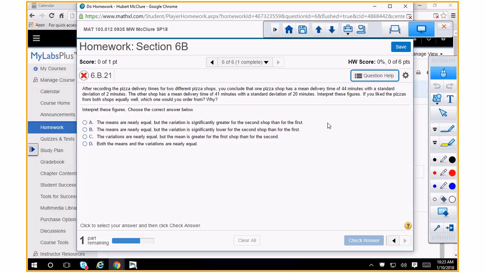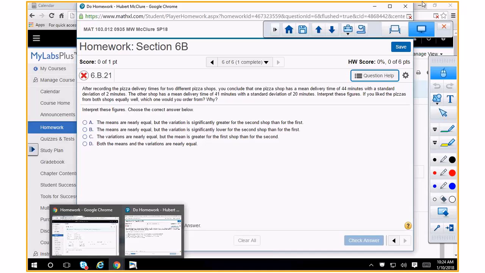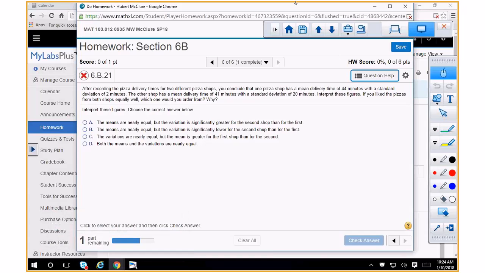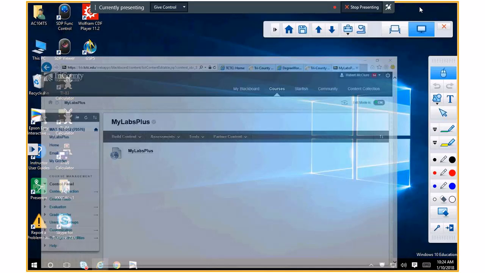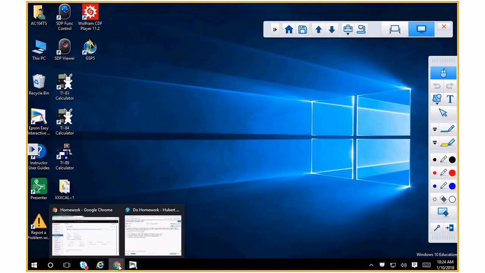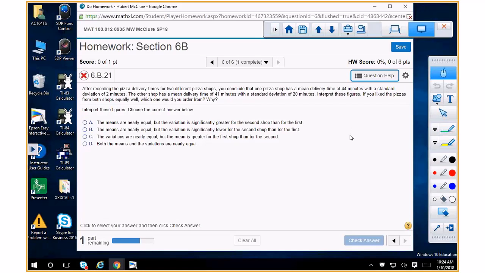Did I not hit it? It'll take you to the book. Well, it's not working. I'm looking for it. It should take you to the book and the page. Let me see if I've covered it up. Nope. It'll take you to the book and the page. I don't know why it's not working, and we're going to have to fix that. We'll have to come back to that. It'll take you to the book and the page, and you can read it.